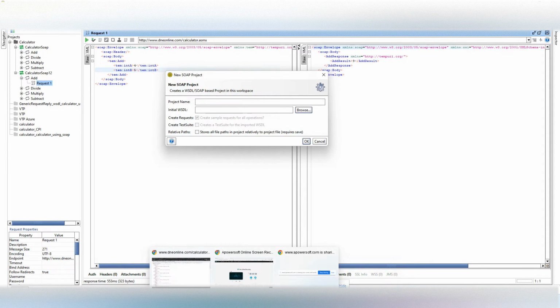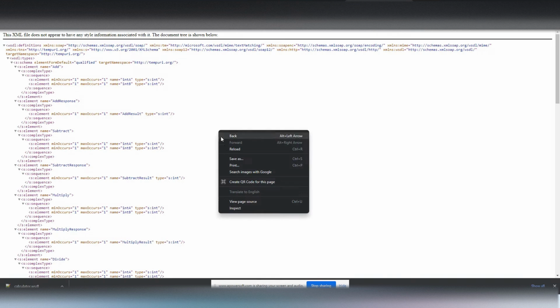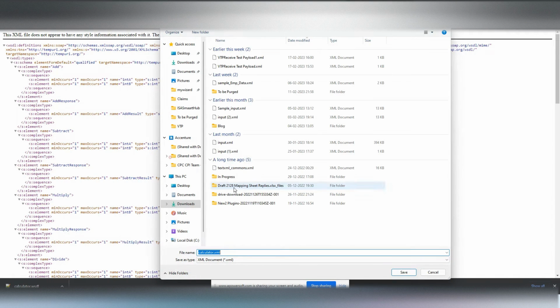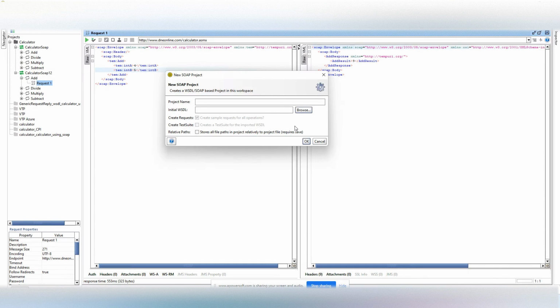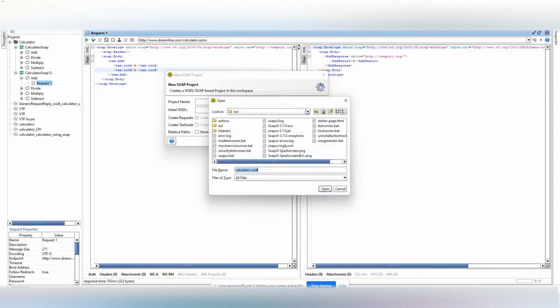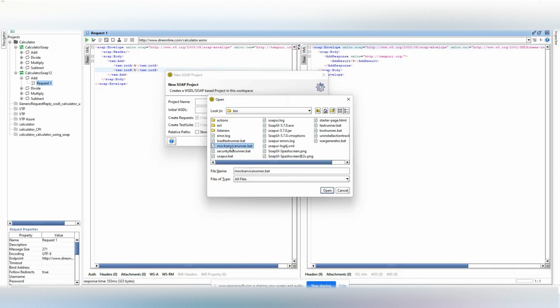This WSDL, I had saved on my local computer as calculator.wsdl. You just need to right click and save. Then let me import this WSDL in the SOAP UI project.